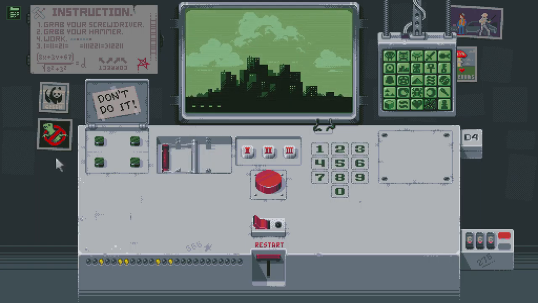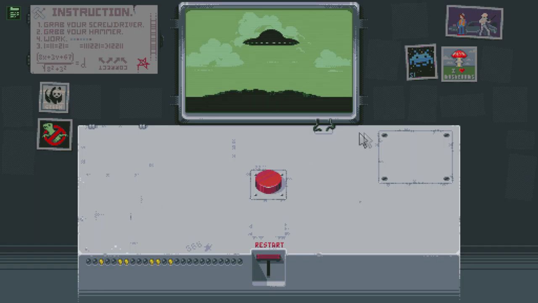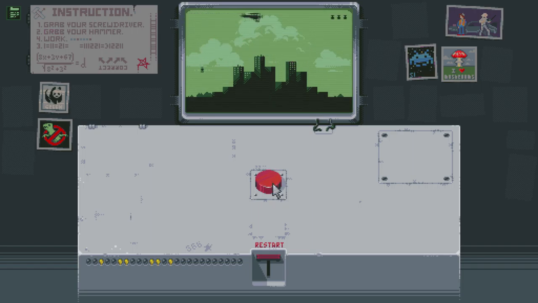Is there anything else we need to? Oh, that was a code too. Well, space invaders. Okay, then we lost the city to them. Let's see if we can find one more. What the? Okay, we have a mini game here. I think I have to destroy this city. There we go.